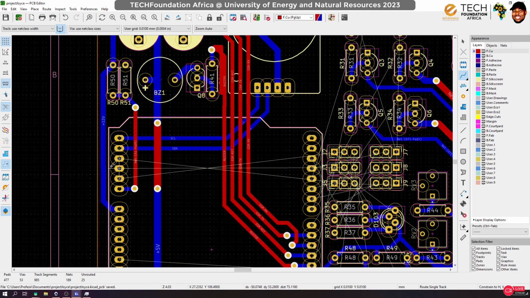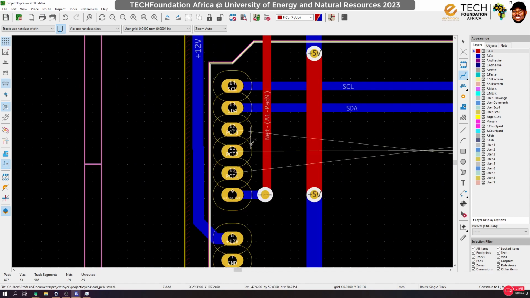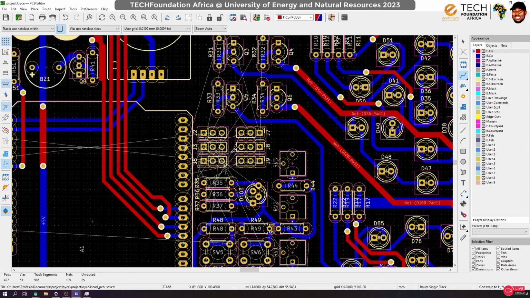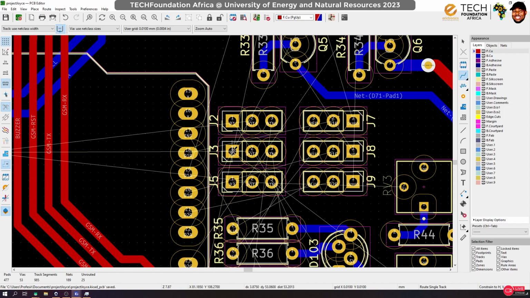Now these signals, very crucial. But we're gonna have some challenge moving it. Horizontally, that wouldn't be ideal.